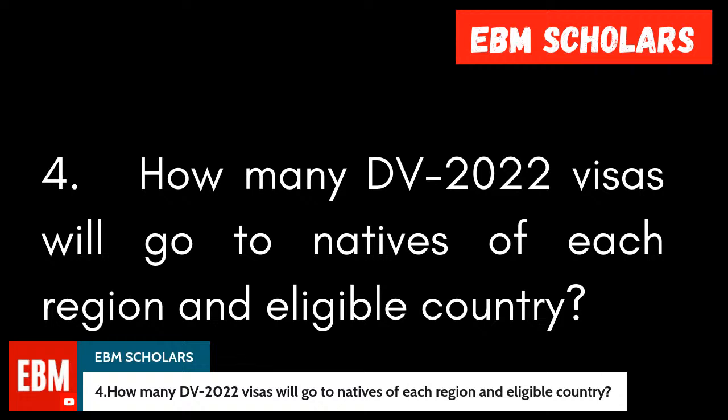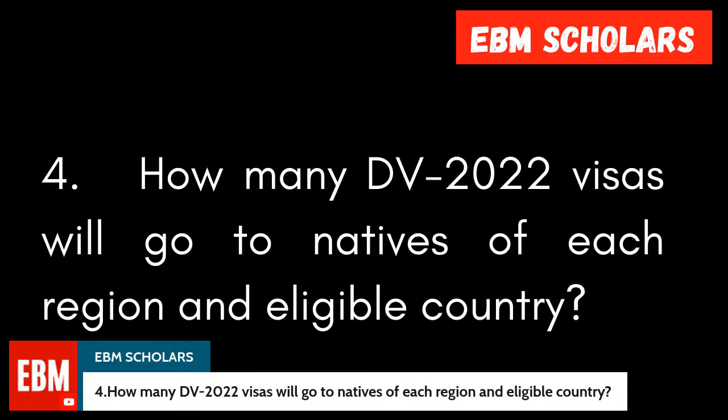There is a particular formula under the United States Citizenship and Immigration Services. They have a special formula which determines the limit of each region. I usually tell people when I talk about the selection, the entire world is divided into 6 regions. That's why if you win, your case number will be DV 2022 AS, DV 2023 AF, and so on. AS means Asia, AF means Africa, EU means Europe, OC means Oceania, all those kinds of things.